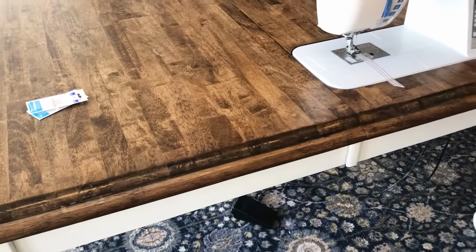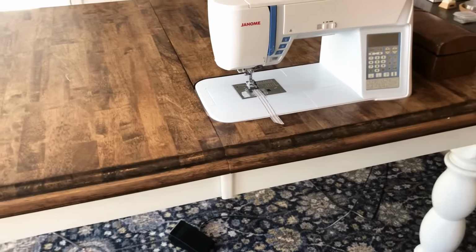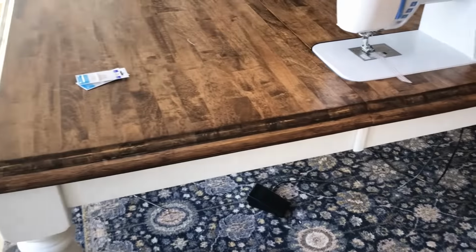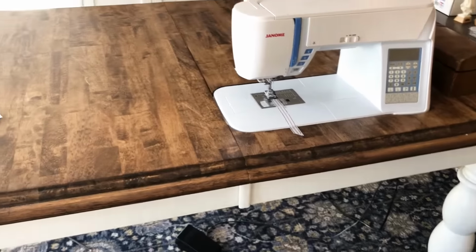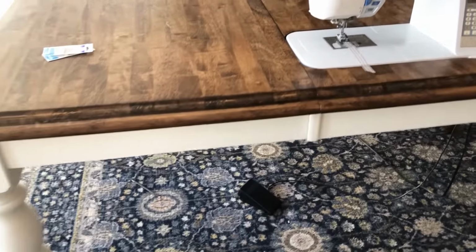One of the things I love about this table is that it had the leaf. It comes with another, I want to say it's like a 15 or 17 inch leaf. So this can be 72 inches long if I wanted to undertake that. I have not yet, I haven't needed it. And even with larger quilts, I kind of just fold it over and it works just fine.